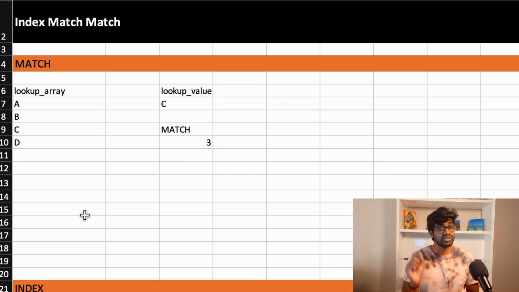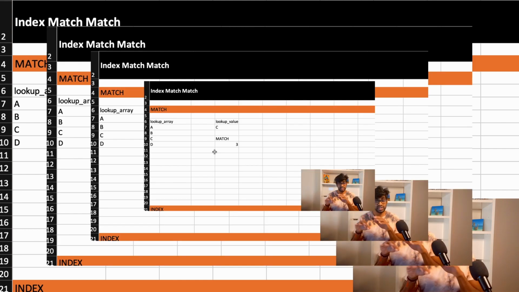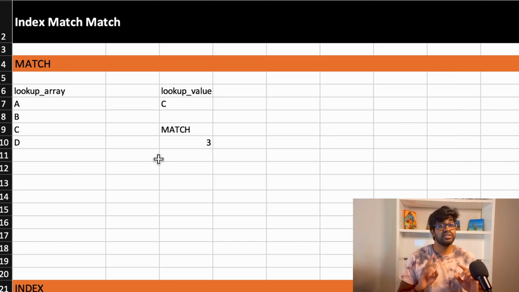One thing to know is that index match is a bunch of nested functions. Ooh, are we intimidated yet? No. What that means is there are functions within a function, like Inception, a dream within a dream. It's made up of two functions, an index and a match function. We're going to dive into the match function first.